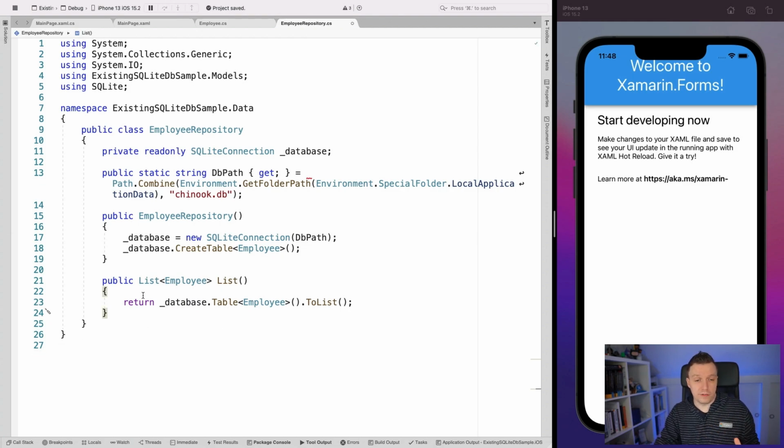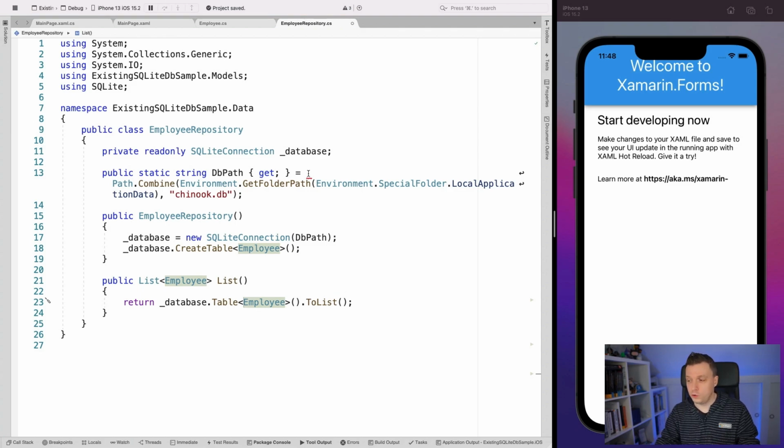So I have only implemented this method for listing. This will just list everything that is in our employee table. Of course, you can add here add employee, add and create employee is probably the same thing. Update, delete, you can add all your things here, right? So that's definitely something that you want to do, but I just want to pull them out right now for this existing database. So this is all that I should be doing here.